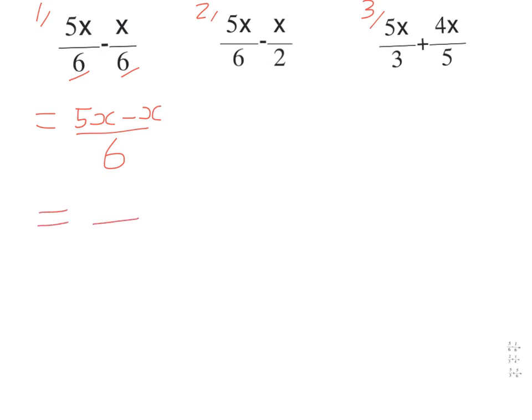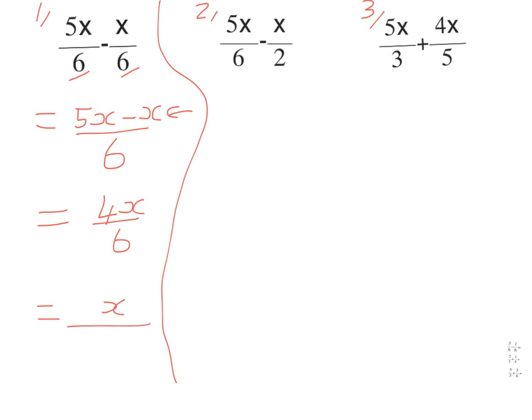Go down to my tidied up version, the 6 stays a 6, I'm not tampering with that. 5 times some number, if I'm looking at this bit, 5 times some number minus 1 lot of that number, that leaves me with 4x. Now, arguably, I've done the subtraction and now I've only got one fraction, but this can be simplified. I've got nothing to cancel against the x, so it stays right where it is, but 4 over 6 simplifies down to 2 on the top line and 3 on the bottom line. So my best way of writing that would be like that.